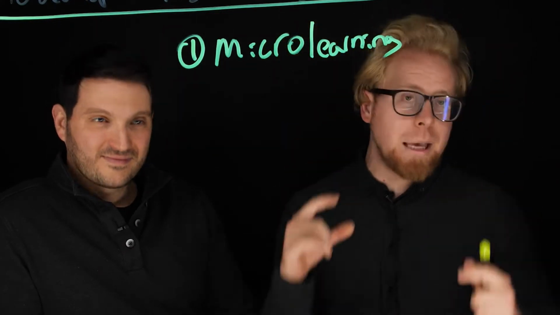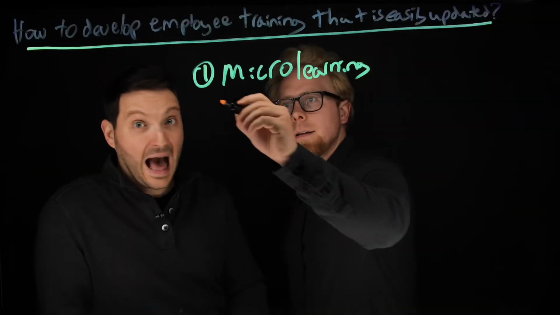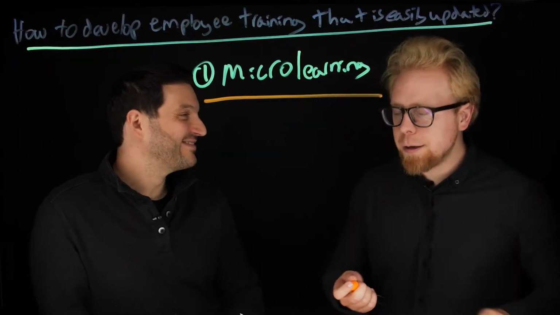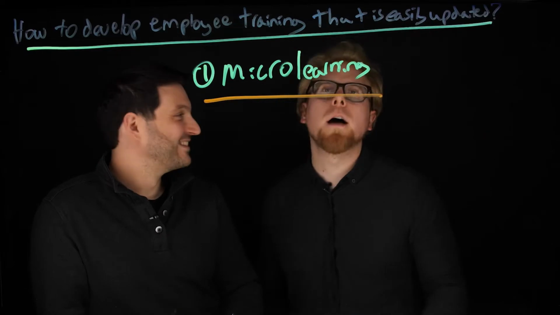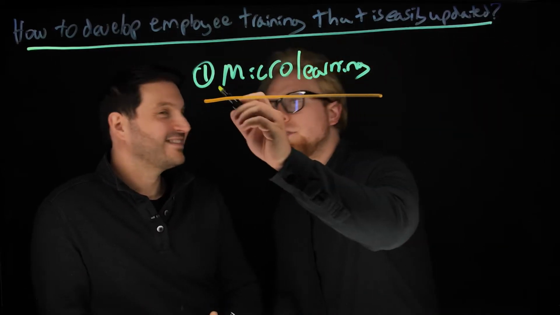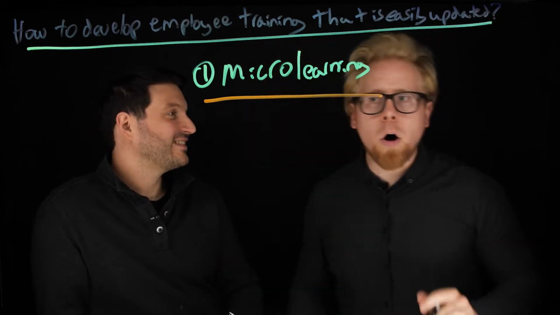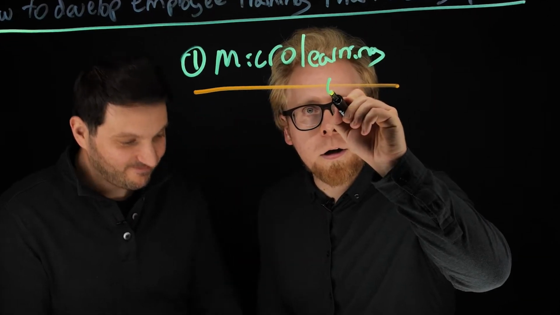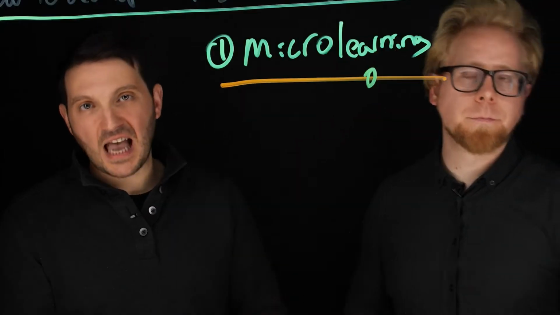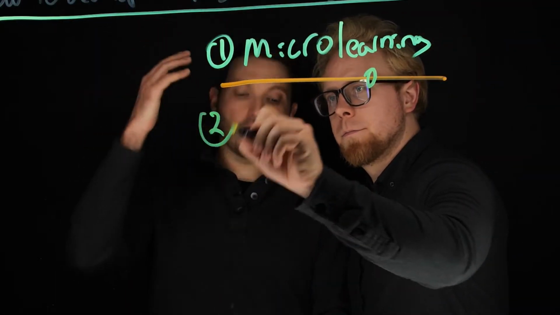All right, let's pretend this line is the course. So instead of having to update the whole thing, you're like, oh God, we have to change this one figure. What are we going to do? We're going to take this whole thing and update. No, all you have to do is take one little piece of it, that micro piece, and update that. Exactly, without having to re-record the whole thing.